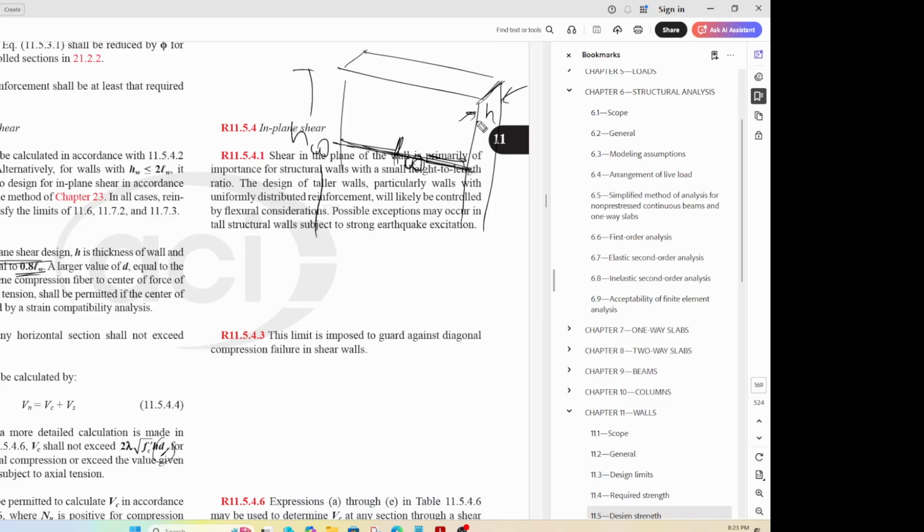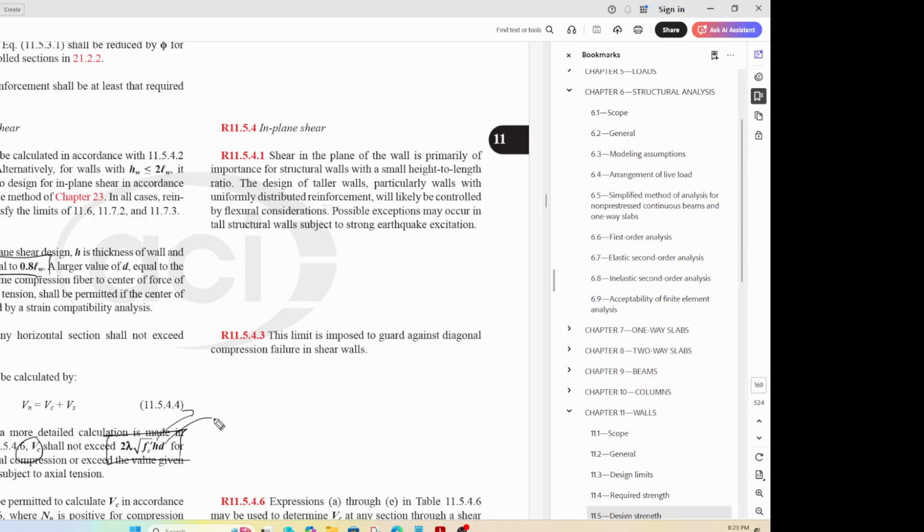And you know H. The reason we're talking about this particular D here is because to calculate the VC value, you need to use this formula here, and it uses H and it uses D. H is the thickness of the wall, D is 80% of the LW. LW again is this dimension here. This is the height, HW, whereas that dimension here is just H, right?